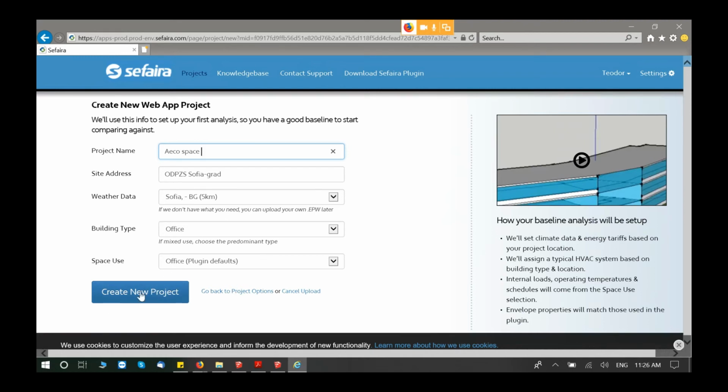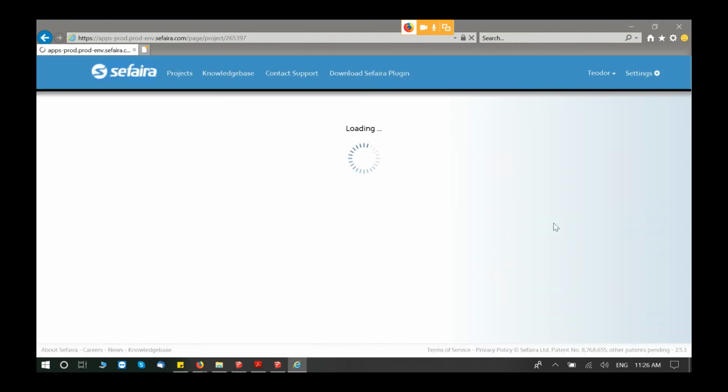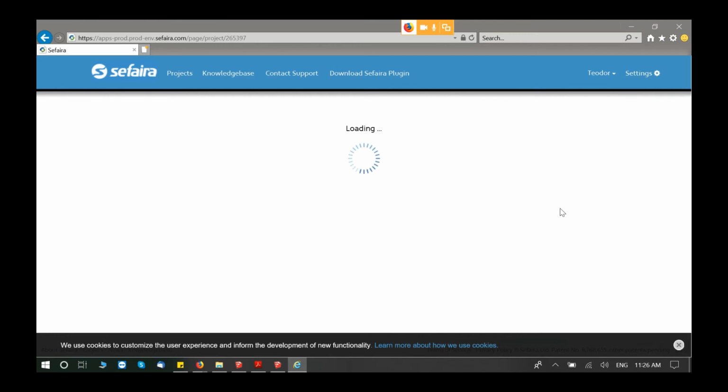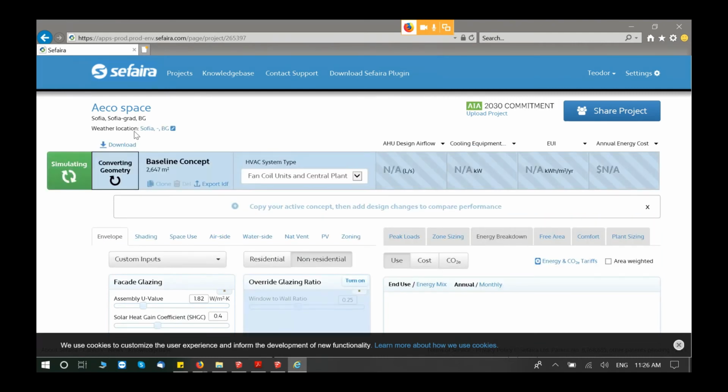Okay, we press here to create a new project. We're waiting to upload our model here, and before we make changes in the model, we have to duplicate and copy the original model. This is our model and our information.